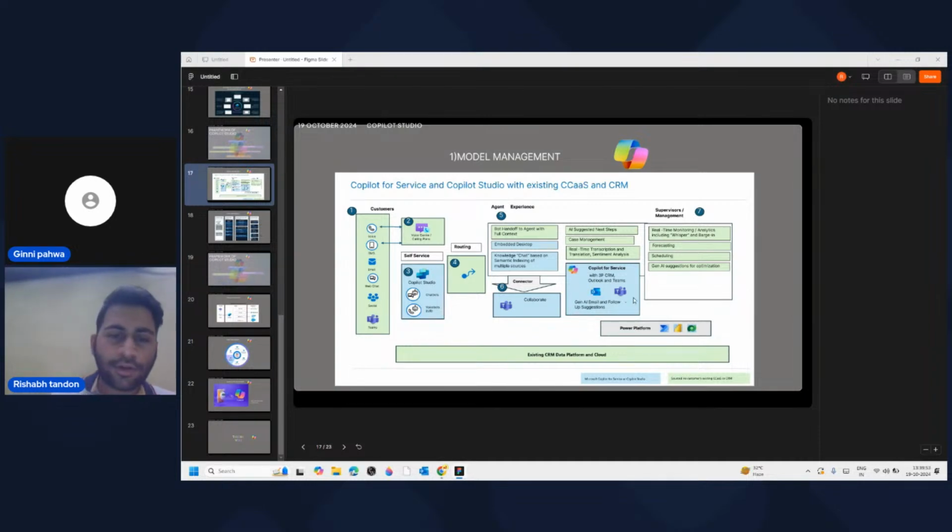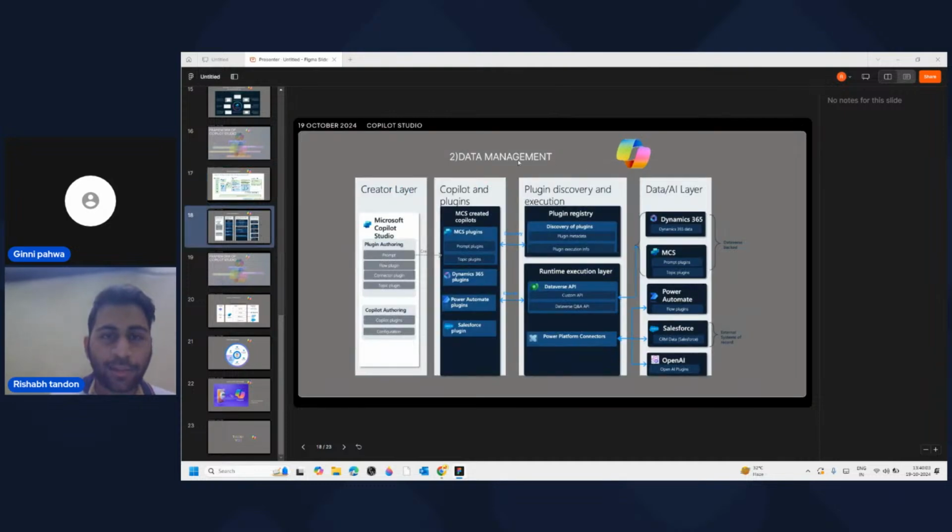Now it also takes Power Platform into account, existing CRM data platform and cloud data management. There are four different layers of data management. What are the different layers? Creator layer, copilot and plugin, plugin discovery and execution, data or AI layer. Now we are able to see what I have said.